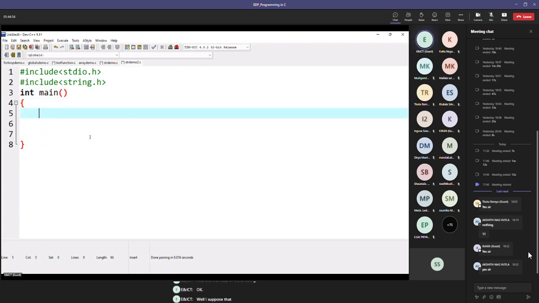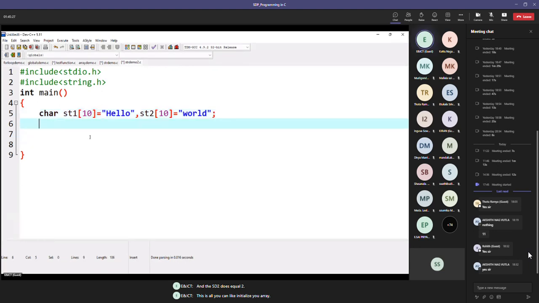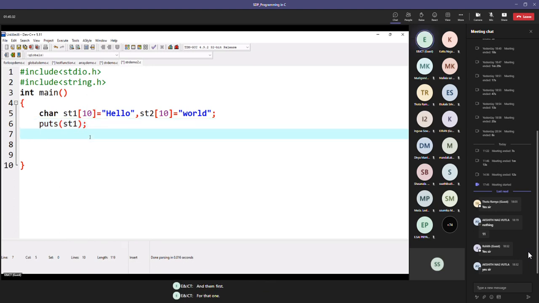Suppose I have two strings, so char st1 of size 10 characters, and we assign some data inside it, like hello, and st2 is equal to world. This is how you can initialize your array. And then first puts one.